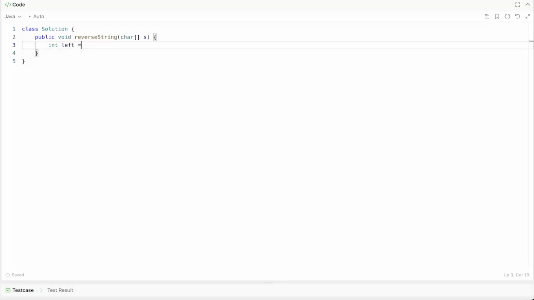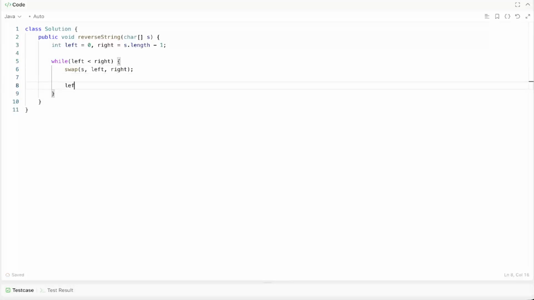We start by declaring left and right, our two pointers, both at each end of the array. And keep going while left is less than right. Do a simple swap on the array with left and right. Then left increases, right decreases, as we discussed.